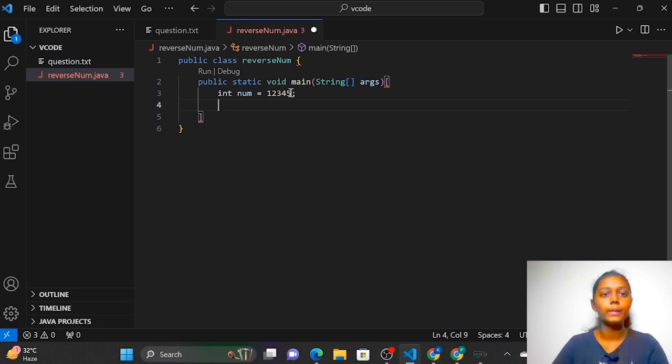So this is the number to reverse. And I'll create another variable, which is the reverse num itself. So reverse num equals, let me initialize this with 0. Done. So here the braces should be the curly braces.